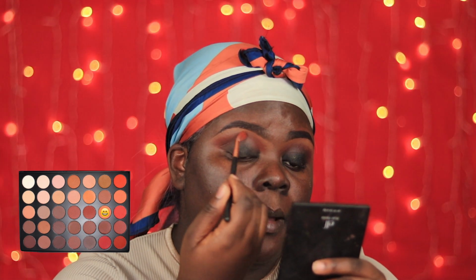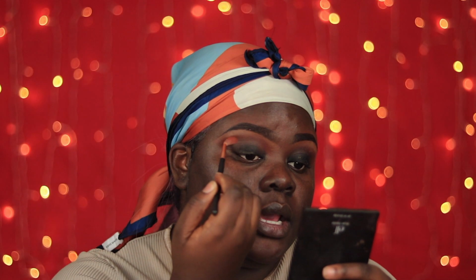I'm taking this orange, brick orange shade, and I'm just putting that above all the other colors and trying to use this to blend in my underbrow highlight with my eyeshadow as well, and this will serve as my initial transition shade.